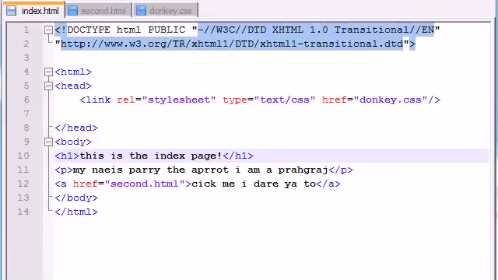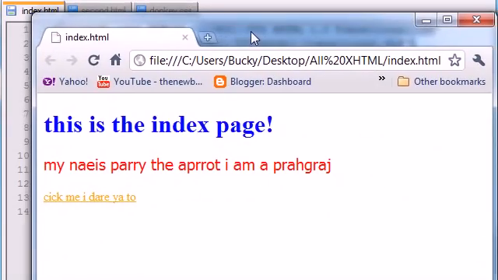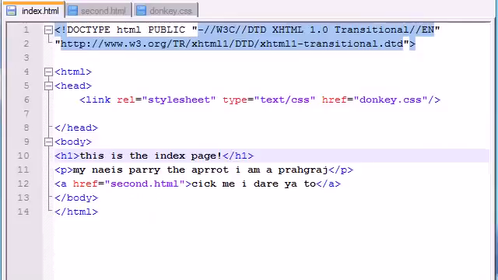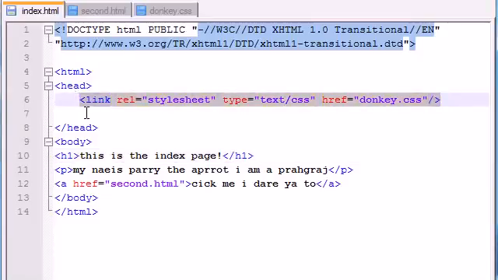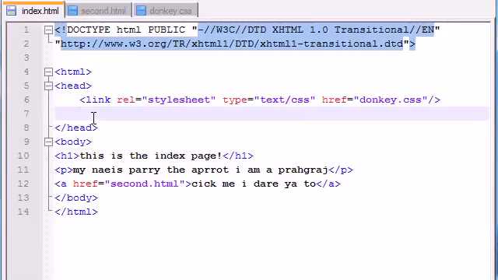So for example, let's go ahead and take a look at this website that we built before. Every style on every single page is the same. But what if you come across a situation where you have all your web pages the same, but there's one web page that you might want to do a little something different? Maybe you want all the paragraphs bigger, or maybe you want all the headers to be a different color. Well, you don't have to throw a fit, because there's a simple way that you can override the styles on an external style sheet using the old style tags that we learned before.